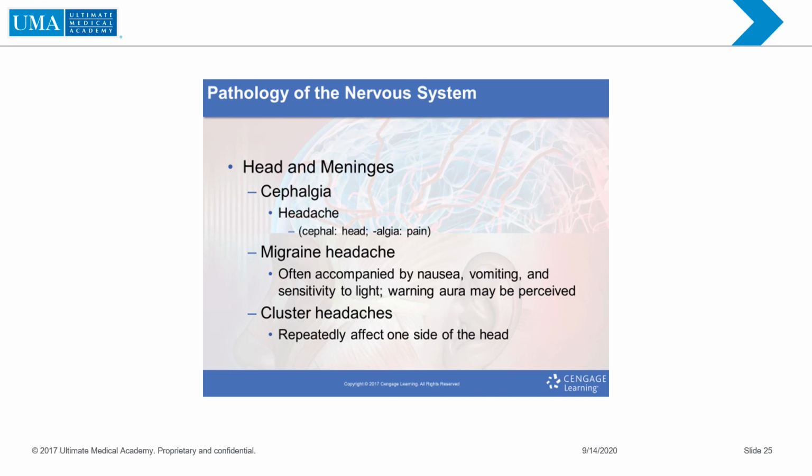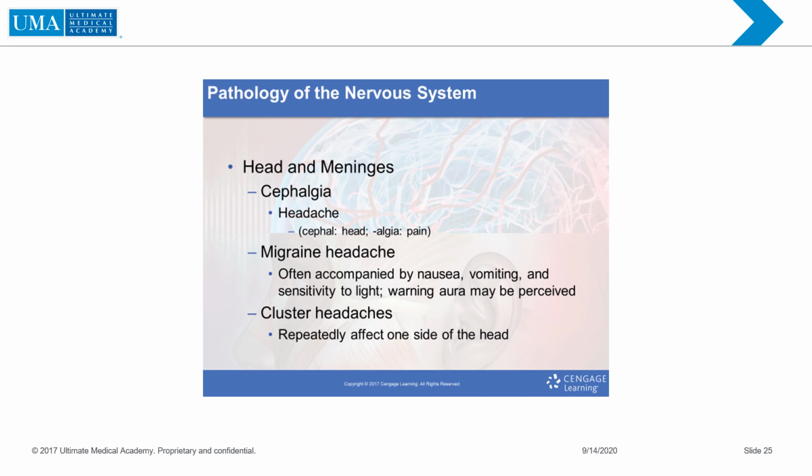We see we have the head and meninges, but within that we have the term cephalgia, and cephalgia simply means a headache, but cephalgia is the medical term for that. If we were to break cephalgia down, the CEPHAL means head, and then the ALGIA means pain. So when we put those together, it would mean pain within the head or headache.